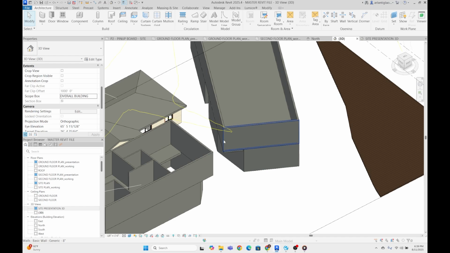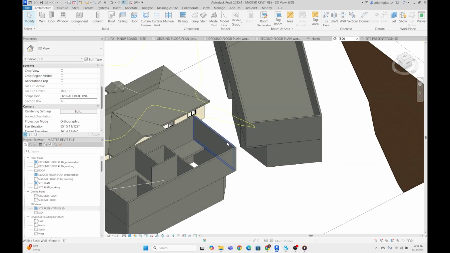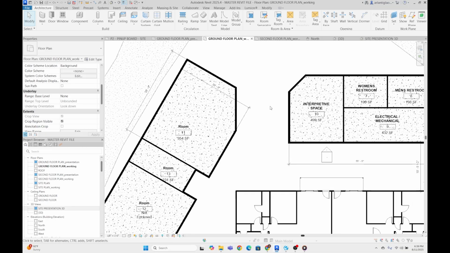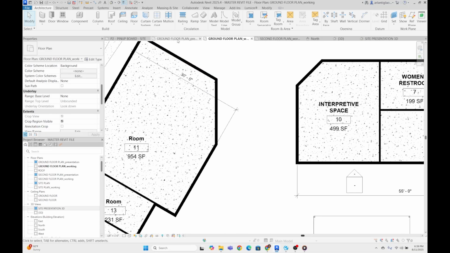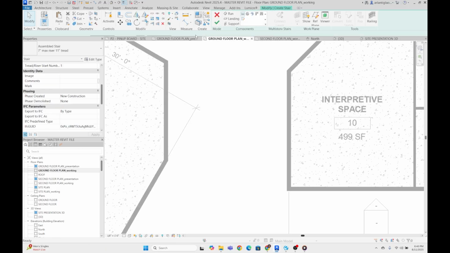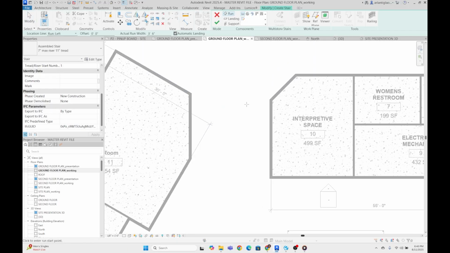Now that we have our floors in place, we probably want to start thinking about stairs. Drawing stairs in Revit is pretty straightforward. There are preset families so you don't have to model every individual riser or tread. If we go into our ground floor working view, then go into Architecture and click the stair tab here, we'll be able to draw a stair in.